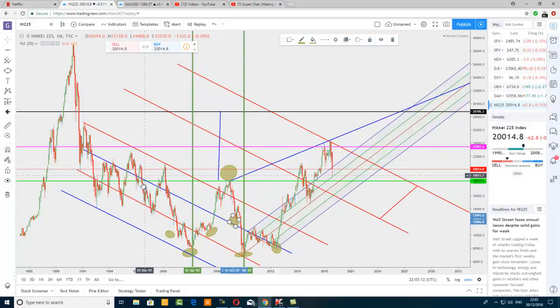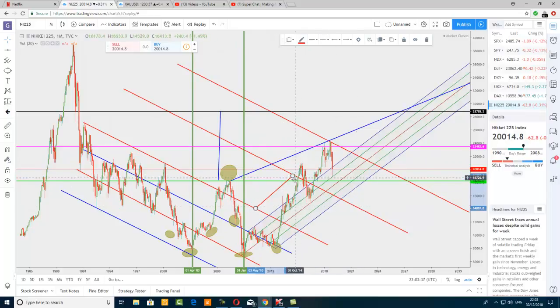To move on very fast, you can see that I drew that red channel that I was talking to you about first. You see that red channel, so it came down, went into that red channel. We project that channel, all right? Because the price went above that red channel, we project it one more time. Where's my measuring stick? This is it. It's the measuring stick of the width of that channel. As the price went above it, we project it one more time. This is what we call market geometry. That brings that to this level, this red line.